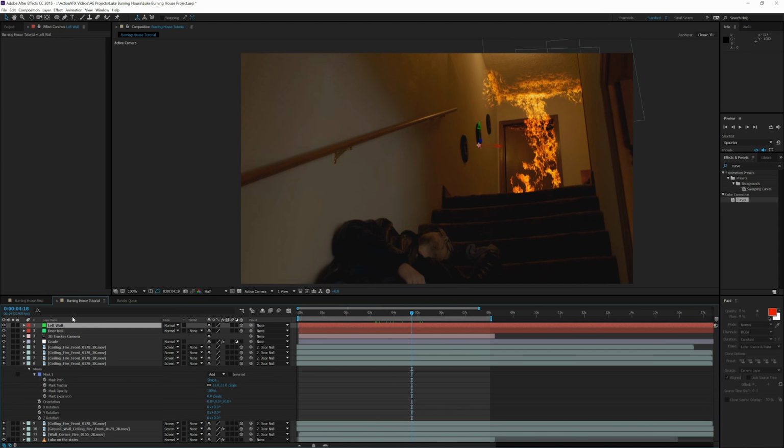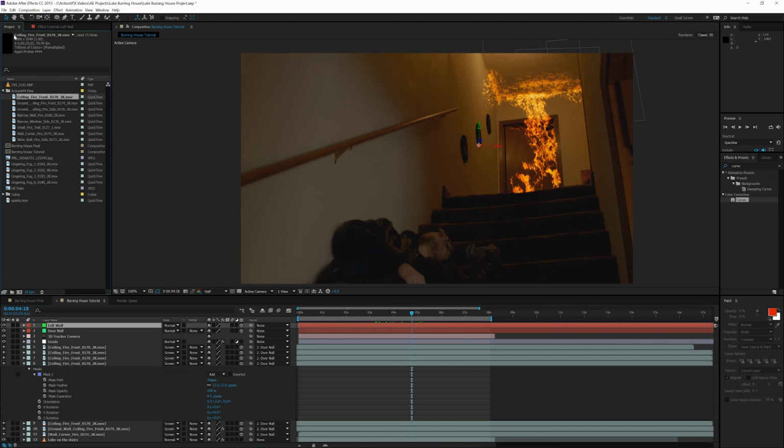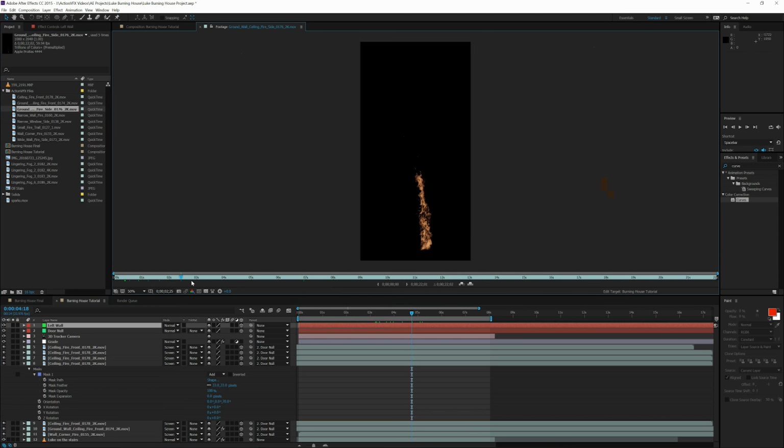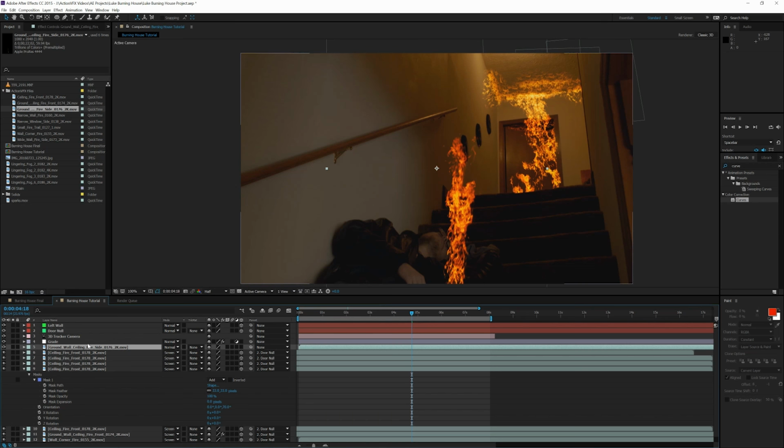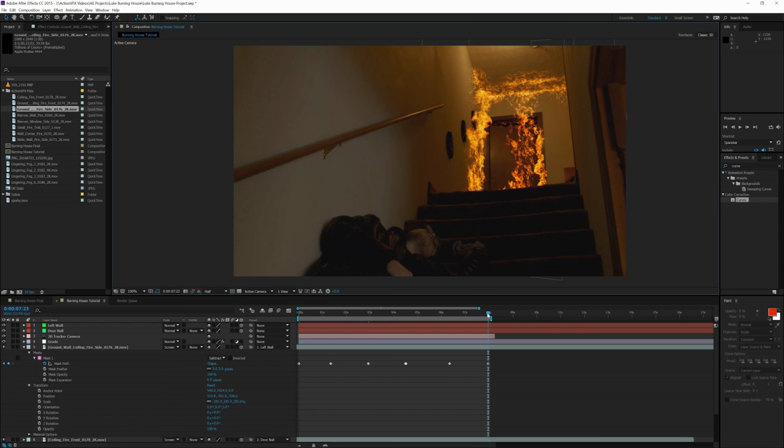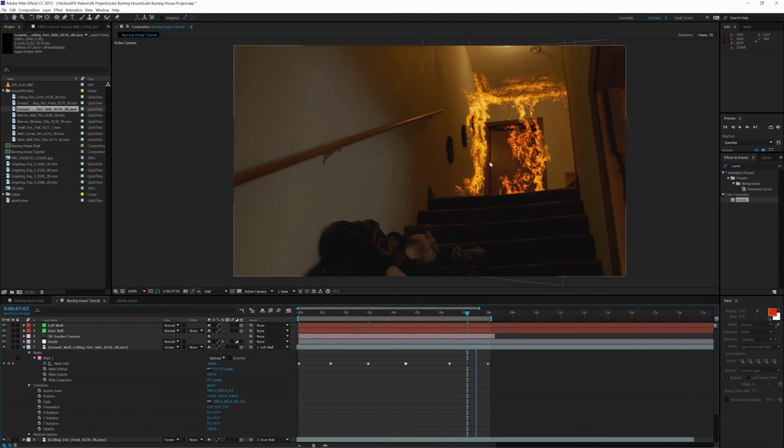We'll be using another ground wall ceiling fire clip. This one is 0176. It's basically like the first one that we used, except this one has been shot from a side angle, so it'll fit nicely over a side wall. So let's drag this in and make it work. You already know all the steps by now, so we'll skip all that boring stuff. So I brought this in, I flipped it, slowed it down a bit, made sure the ceiling of the fire matched and touched the ceiling of my shot. And yeah, that's basically it. This is the result.